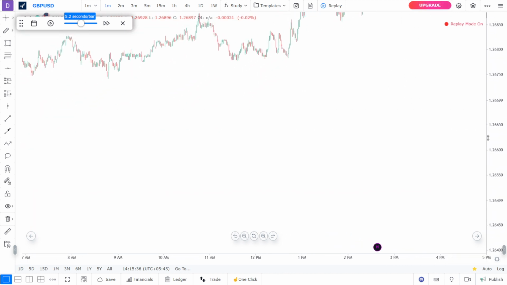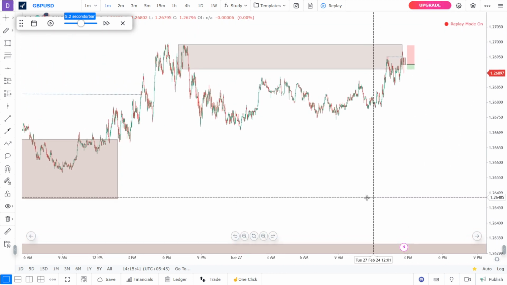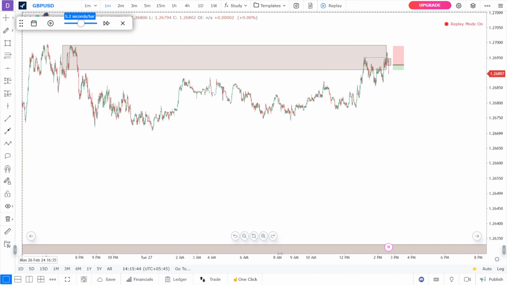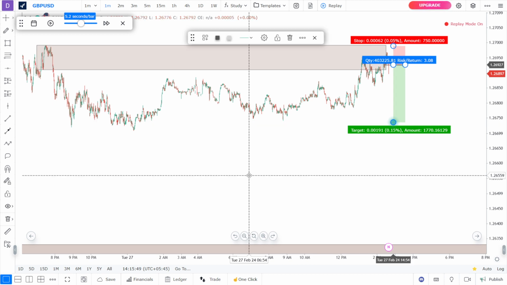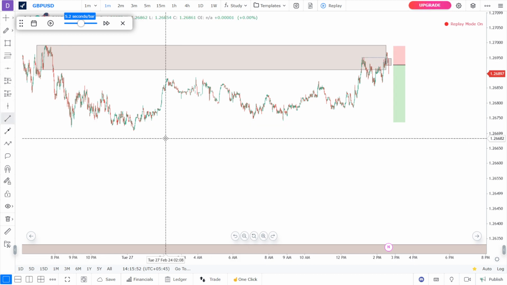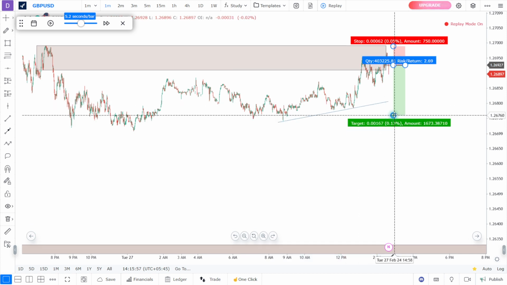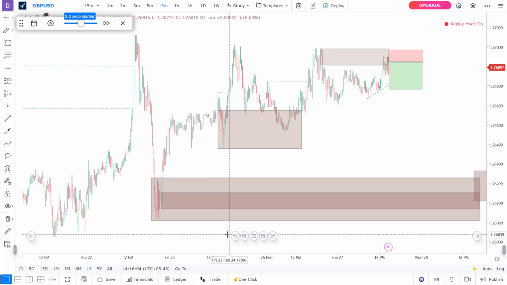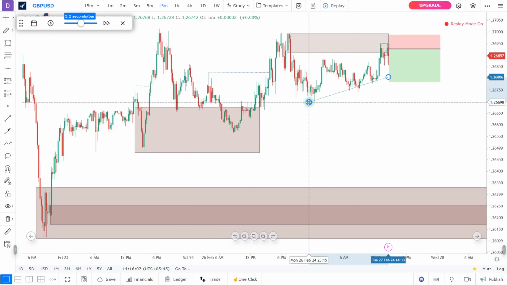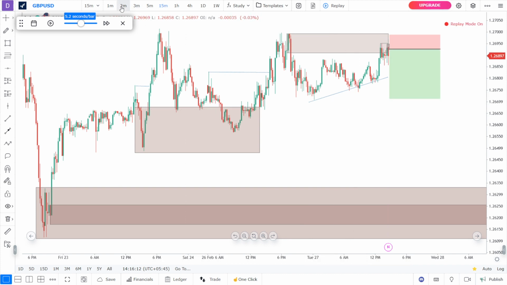And our target, we are targeting all the way back down to the trend line liquidity. So what is our trend line liquidity formed during the GBP USD session? Oh, I think I deleted that. So let me target it all the way up here, because obviously this is our trend line liquidity that was formed during this session. So I want to clear that trend line liquidity out. So let me target it here, right? Is that our trend line liquidity? No, the trend line liquidity starts all the way from here. So you have to target that. So yes, this is the trend line liquidity we are targeting.